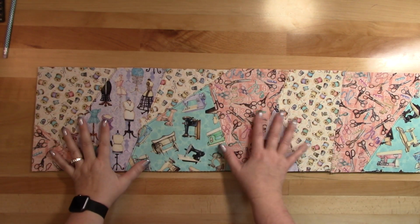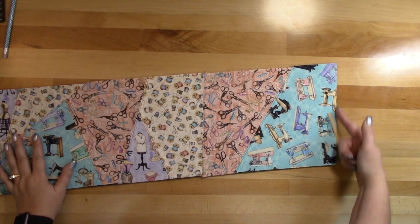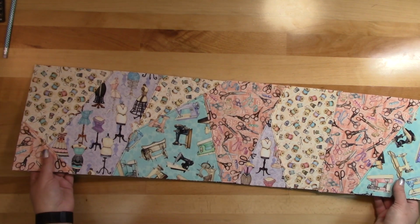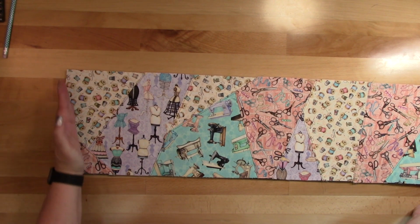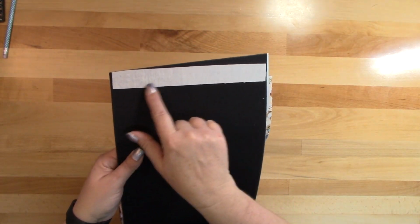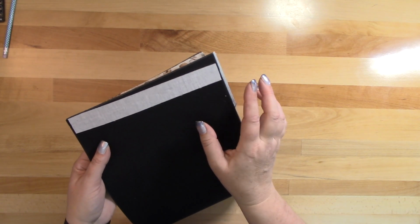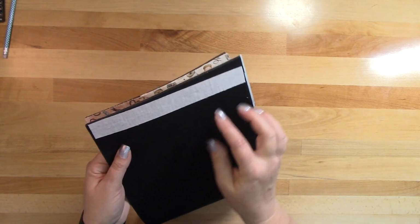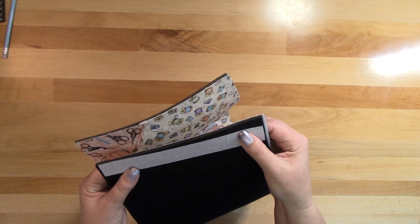So now I have my fabric. It is fused to my foam. It's all one piece, and I've just trimmed the two edges so that they're straight. Sorry, I've trimmed the foam off so that the foam is even. This is not squared. So the next thing that we need to do is, this is my little oops. I'm going to show you my Band-Aid. I cut my foam a little bit too short, about an inch or so too short. So all I did was I used a little bit of interfacing, cut another piece, butted it up to it, and just fused a piece of fusible interfacing like a Band-Aid, and then it just works.